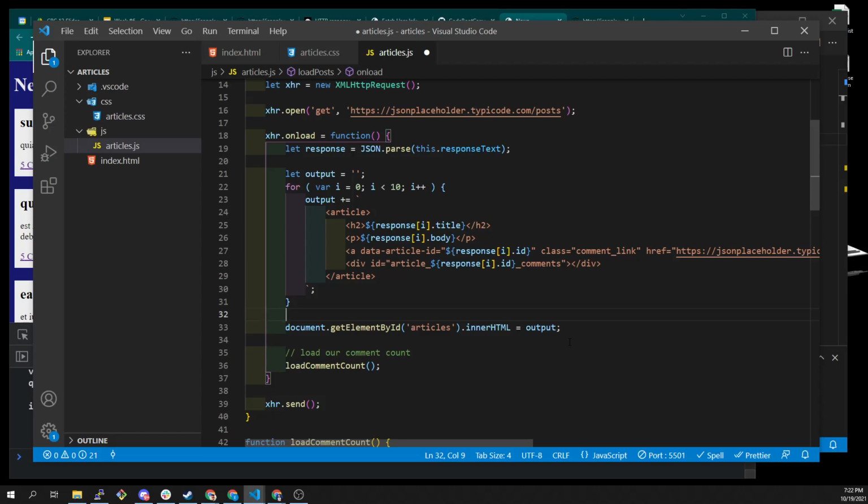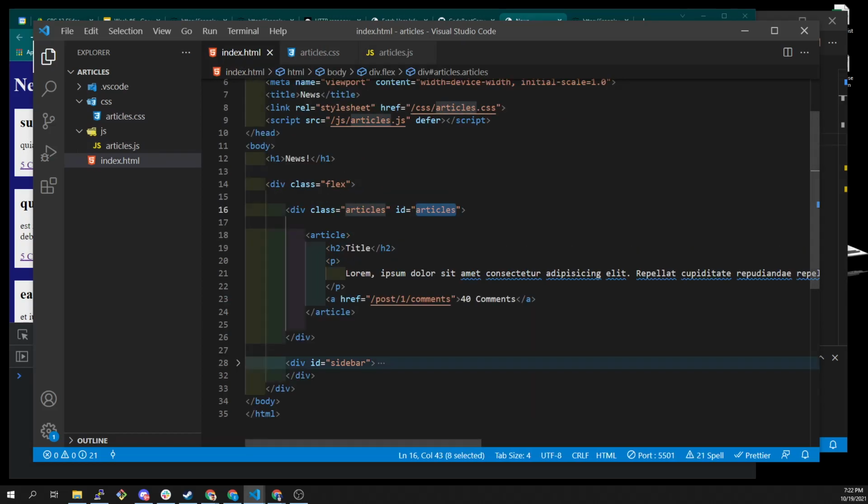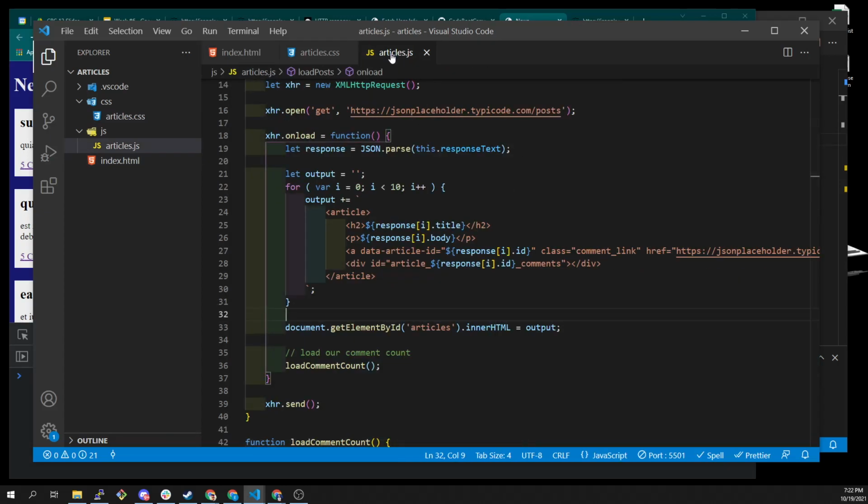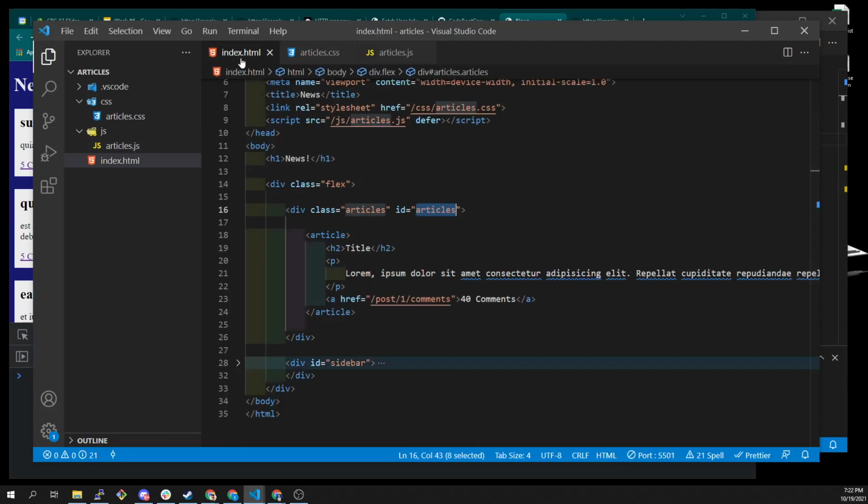Any other questions? I've been harping on it for like 5 weeks, and I will continue to harp on it. When you're building something new, when you're building an interface, start with the design. What are my elements going to be on the page? What are they going to look like? Get all this perfect first. It is trivially easy to go in and add the JavaScript once the page is in place. Don't start from the JavaScript ever. Start from the page. And that's why we start learning this course from the page.